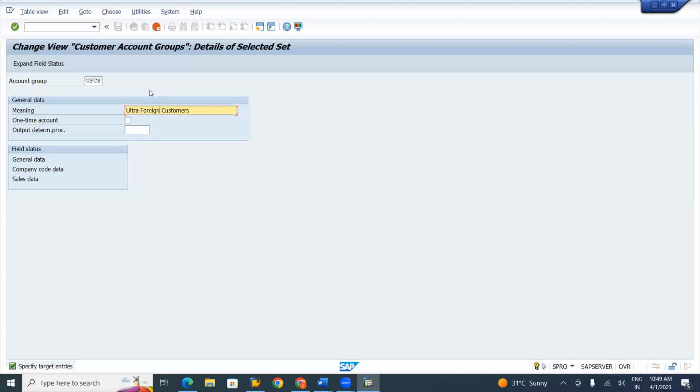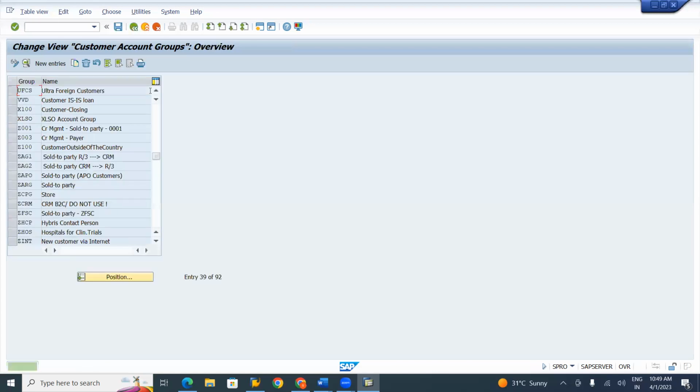Okay, press enter. So here you can see the number of entries copied.